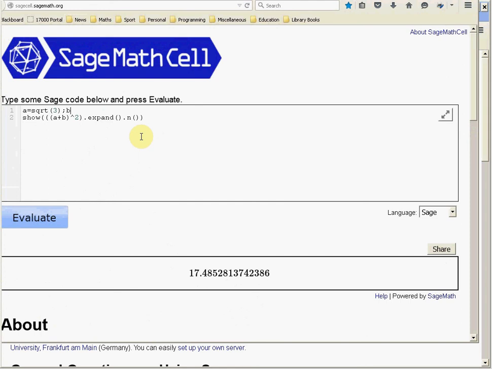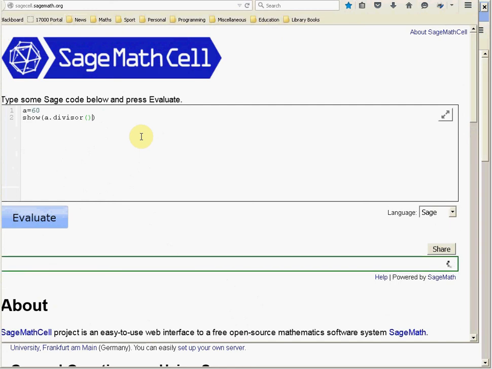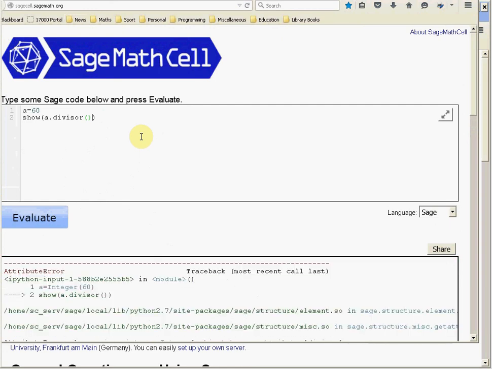Now, Sage has lots of other methods, and as I said, let me just show you a few that you might be able to use straight away. Just say I had a is equal to 60 in here, so if I just go all the way back and just go show a, so there we go, that's not very interesting, but one of the methods is show me the divisors of 60. Now, this is a good one.